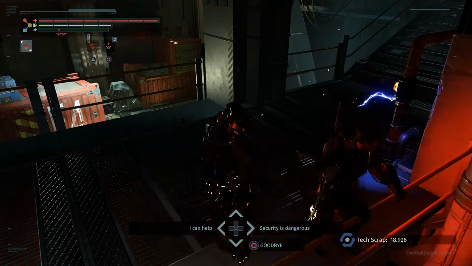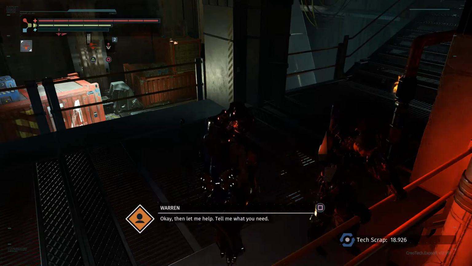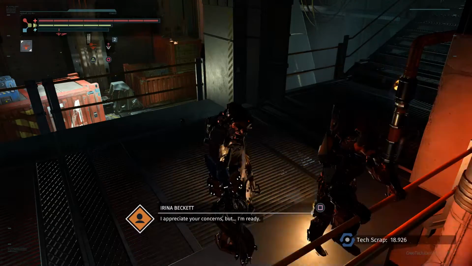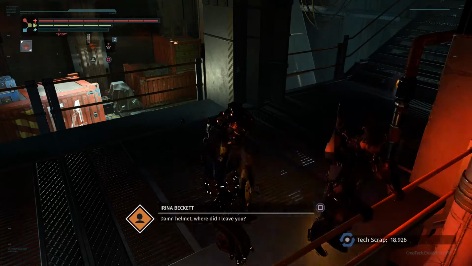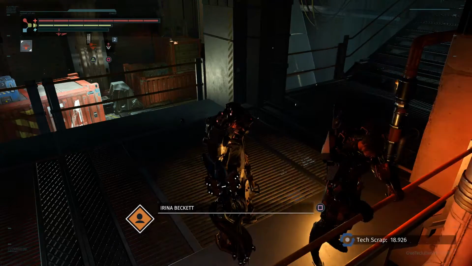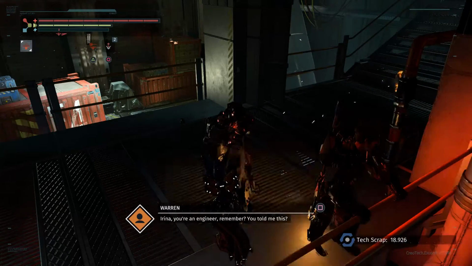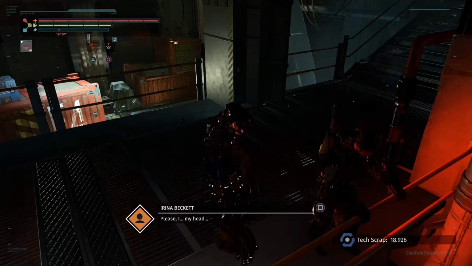Right. Okay, then let me help. Tell me what you need. Eager to please. I like that trait in a man. I appreciate your concerns, but I'm ready, or at least I will be, when I can find the rest of my gear. Damn helmet! Where did I leave you? And did I lose my leg and body armor? But I thought you were an engineer. Irina, you're an engineer, remember? You told me this. An engineer? I can barely tighten a screw. Please.